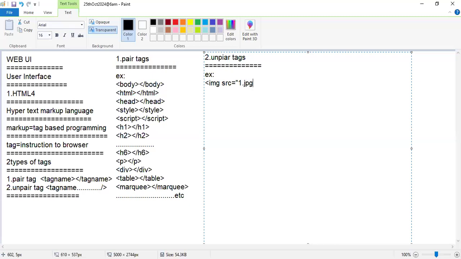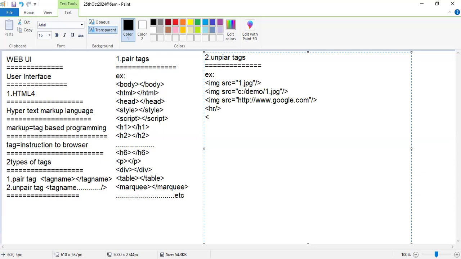You can directly write the name of the image, or we can write the location where that image is available. With image src we can use any URL, for example google.com, so any URL of that image we can display.